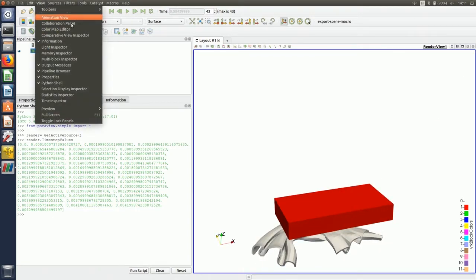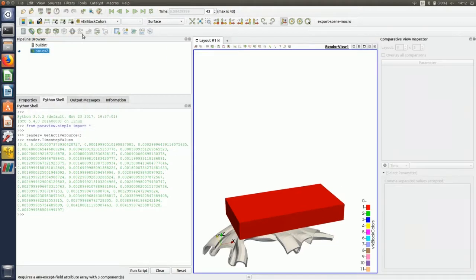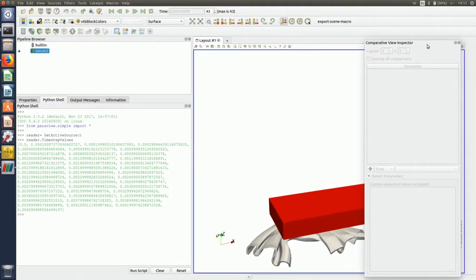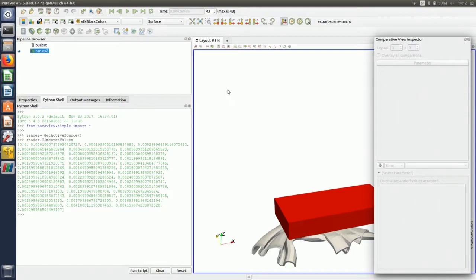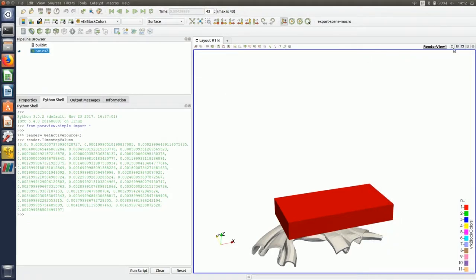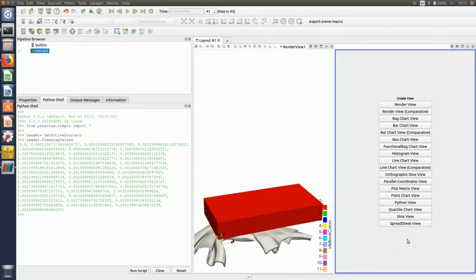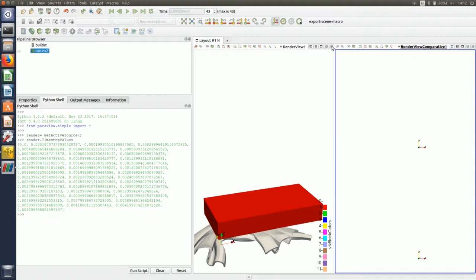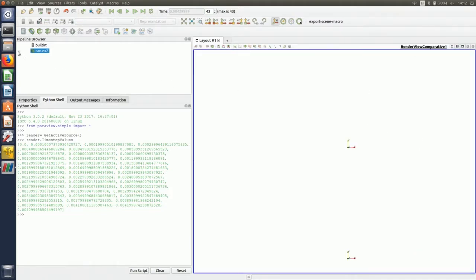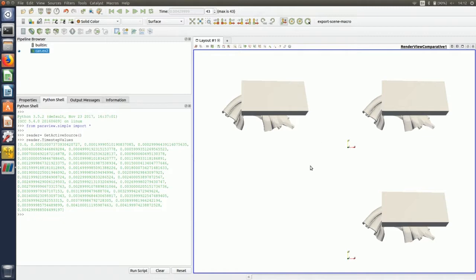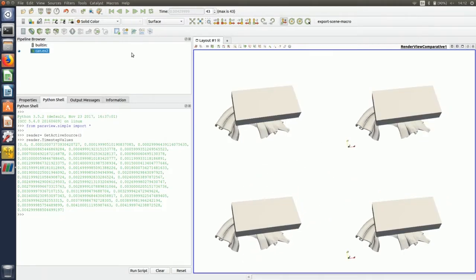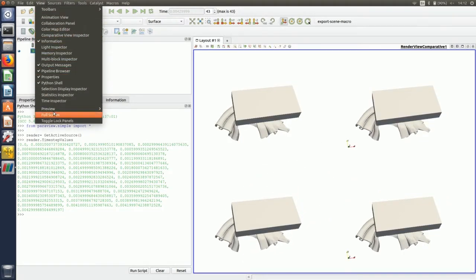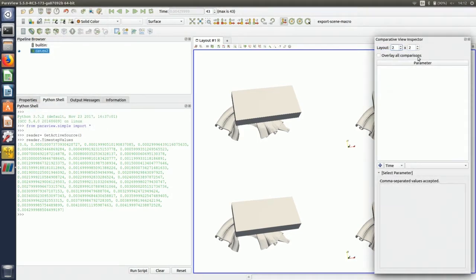Okay, I have those 3 lines of Python code written somewhere in a slide, but I forgot exactly where. In that particular case, the comparative view inspector still. Why is it not? Oh, I know what I'm doing. What I forgot to do is to go to the render view comparative here, and there. Whoops. Go to my comparative view inspector based on my can.